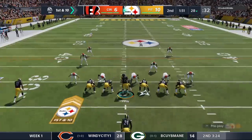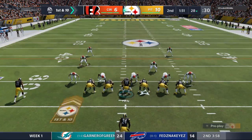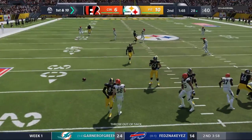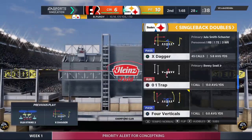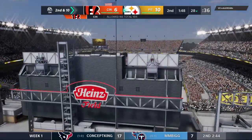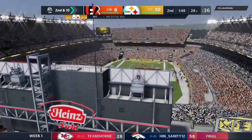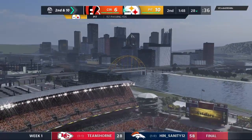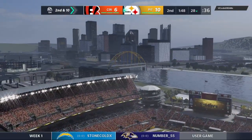50, check back 50. Watch the slip, watch the slip. They'll come out throwing here to start the drive. Oh, hit as he throws there, incomplete. I think he had to unload that one before he wanted to. He was right up in his grill. I think he was a dentist there without a license, don't you? Just not enough time for the play to develop. Just lucky it wasn't a fumble, really.